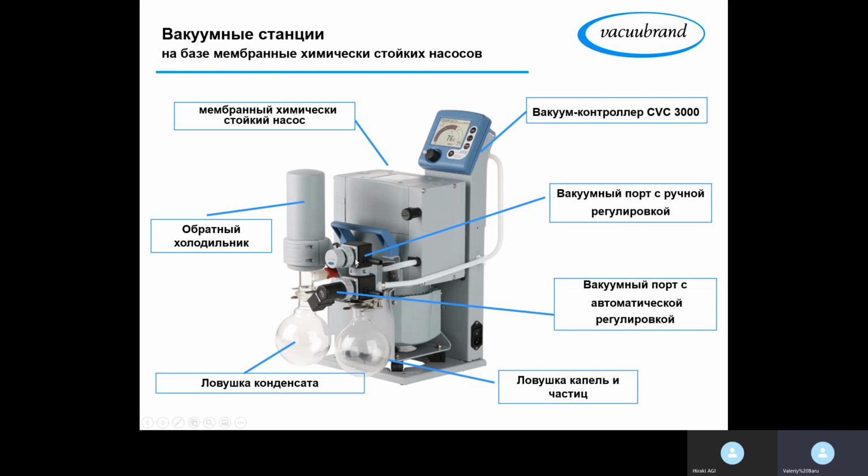So here at the top we can see the manual controller. Here at the bottom, for the second application, we have the automated controller, that's the vacuum valve, and the controller that controls the vacuum valve. Here at the bottom we have the receiver for the solid particles that can fly from the application, and this is the protector. This is a receiver that is used as a protector for the pump.